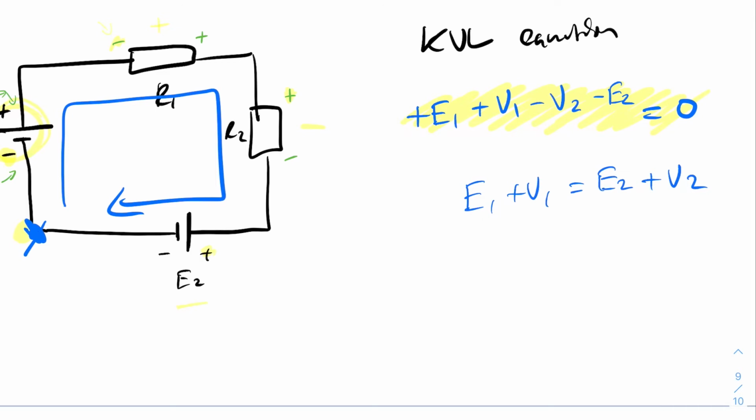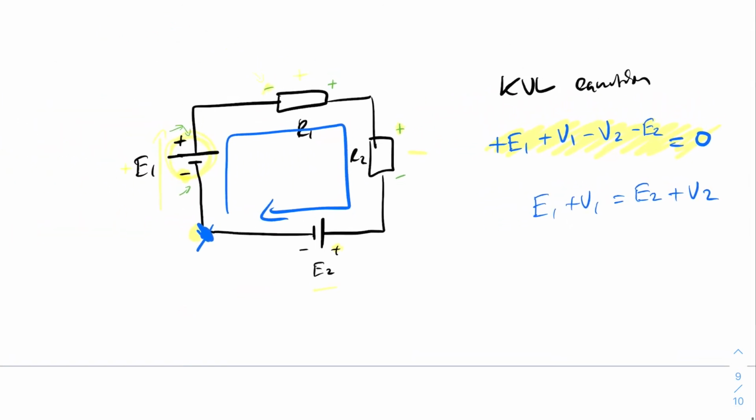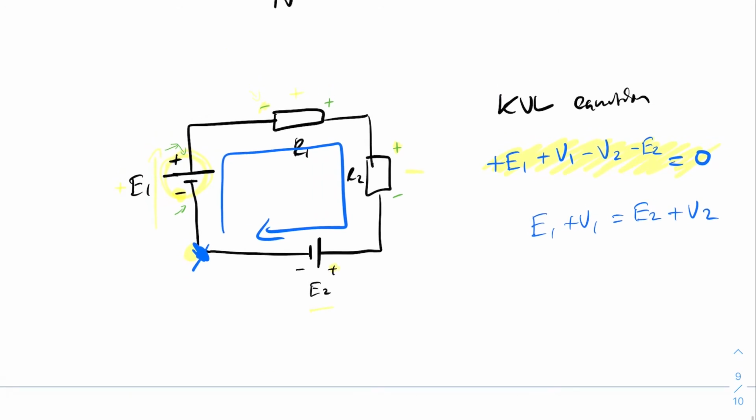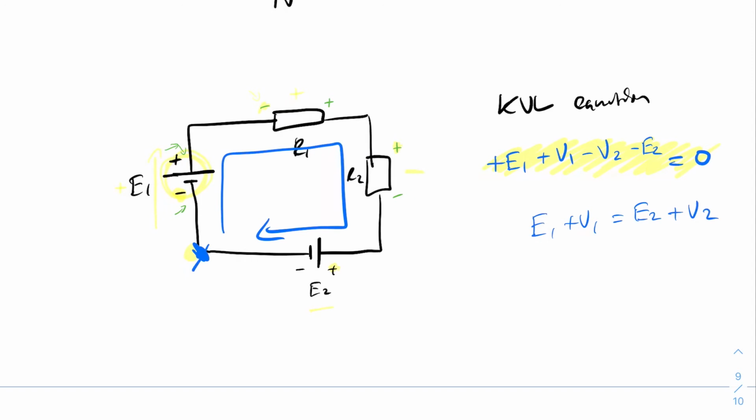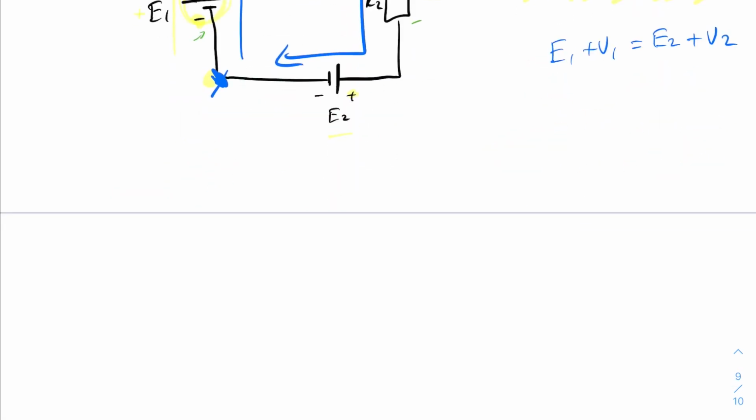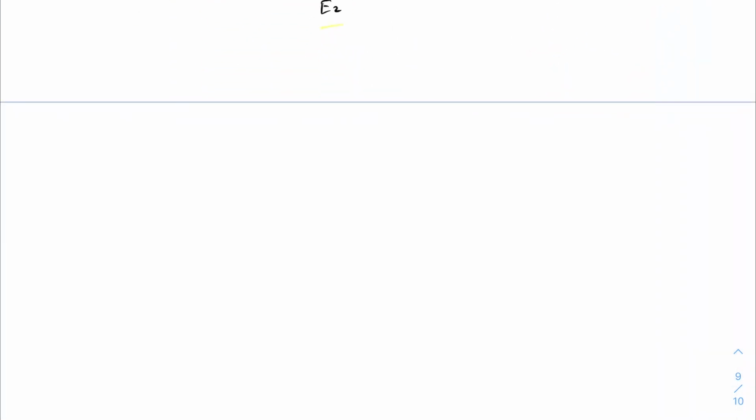Cool. Okay, so I could go a lot deeper and we could start solving some equations and I could chuck some numbers in here, but we're going to do that a lot when we cover nodal analysis and mesh analysis in the next couple of videos. So I'm not going to go too deep into this here. I'm going to stop here and we're going to go into KCL, which is Kirchhoff's current law. So if you do feel like there's a lot more I could go into, again, you're more than welcome to jump online and practice a whole bunch of questions. So let's move on to KCL.